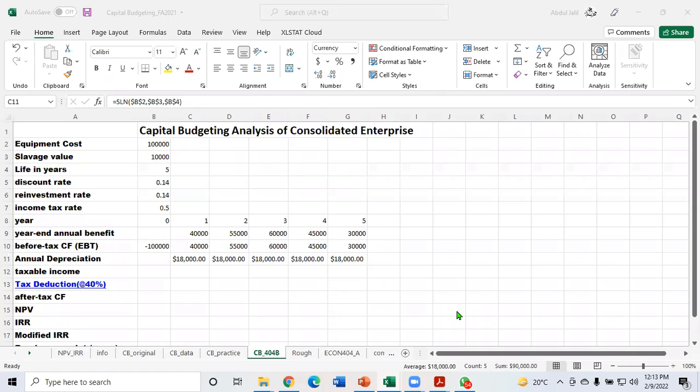Because we have divided the difference between the equipment cost and the salvage value over the life of the equipment. That's what straight line depreciation means: equal depreciation for every time period. If you have a table or computer worth 1 lakh rupees and you are going to consume it in 5 years, you divide the total cost. If there is no salvage value, 1 lakh divided by 5 gives 20,000 rupees depreciation.